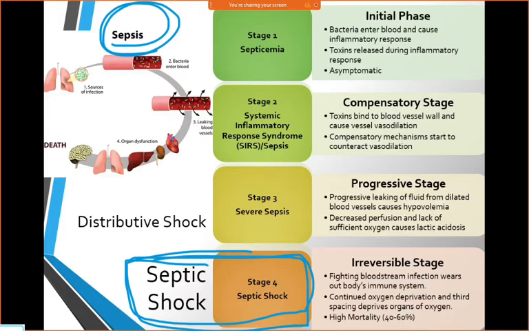Sepsis means you have an infection in your actual blood that's traveling around in your bloodstream. It means that an infection that you've had in your body, maybe a pneumonia, maybe a kidney infection, maybe a GI infection, some infection that was localized is now in your bloodstream. So the first phase of that, we don't see. We don't see the bacteria getting into the bloodstream. Unless you're managing your patient with a microscope, you're not going to see septicemia, which means bacteria or a virus leaking into your bloodstream. So septicemia, we don't see.